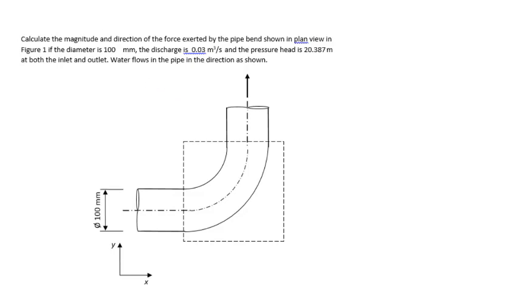Alright, so it's clear here the question is not entirely the same as the one in the book of C.F. Mayer. You'll see that the discharge he uses is 30 liters per second, and he uses a pressure at both the inlet and outlet as 200 kPa. So that the pressure head, 20.387 meters, is just simply converted using our formula, which I will show you now.